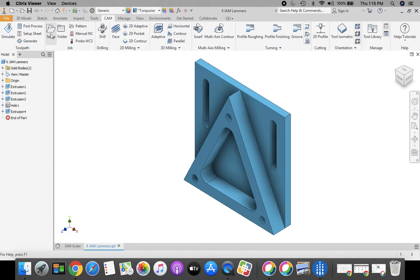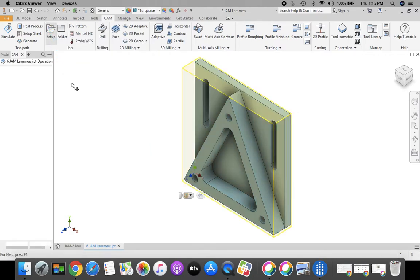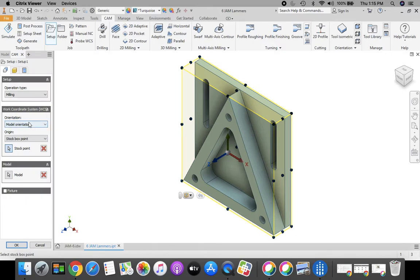The first thing we want to do is click our Setup folder. And what we're going to do is change, oh, it already is, our origin. We're going to change it to a stock box point. If this does not already say stock box point, we're going to change it to stock box point. And then we're going to click the lower left corner of the part. Okay, that's where we want our origin to begin.